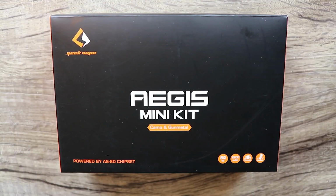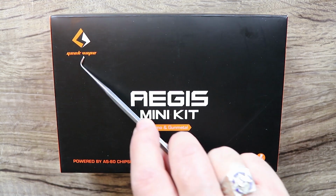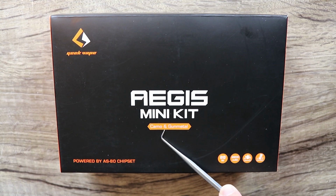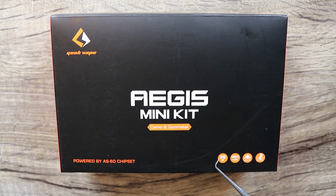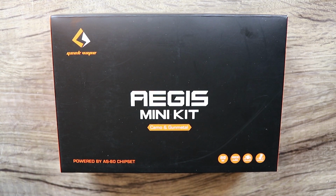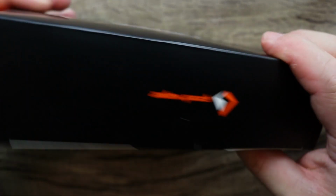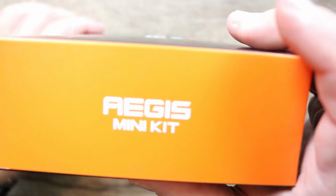All right, everyone, welcome to the download portion of this video. Today, we're going to be going over the Geekvape Aegis Mini Kit. You can see I got the camo and gunmetal. We got an 80-watt mod, 2200 mAh internal battery. This is from that Aegis family of mods where it's shockproof, dustproof, waterproof. This one is a little beast, that's for sure, man.